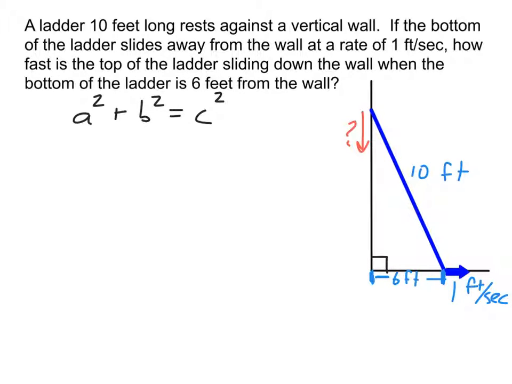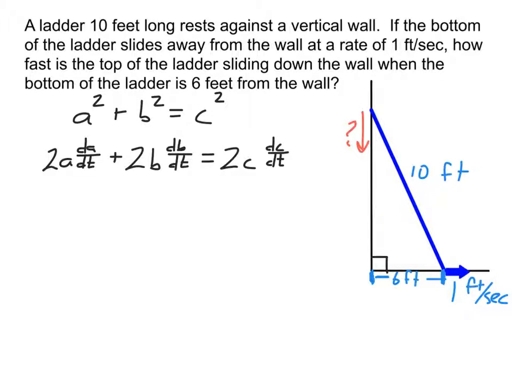Now in this case the derivative is required because I have some rates of change with respect to t here. Notice I have a rate of feet per second. That tells me I need to do the derivative with respect to time. Anytime you see that kind of unit, you know you're going to have to do the derivative with respect to time. So let's do that. Find the derivative, please, of a squared plus b squared equals c squared with respect to time. All right, now we got our derivative.